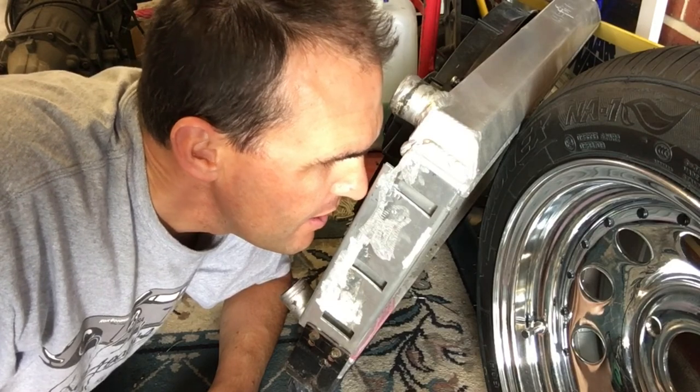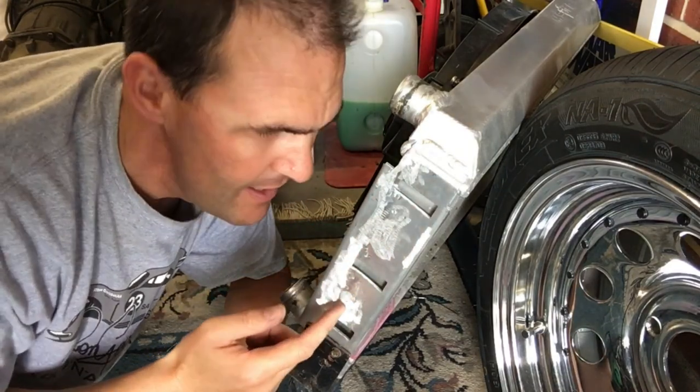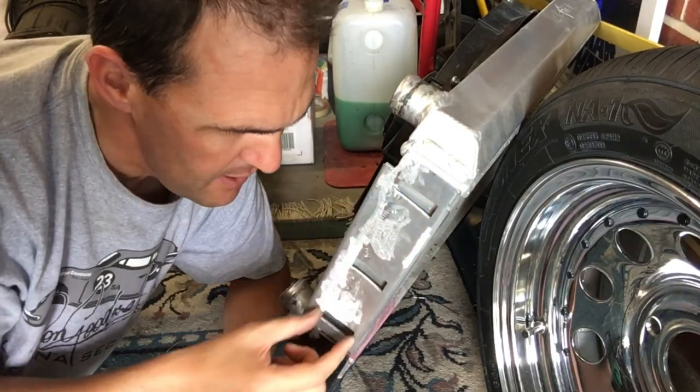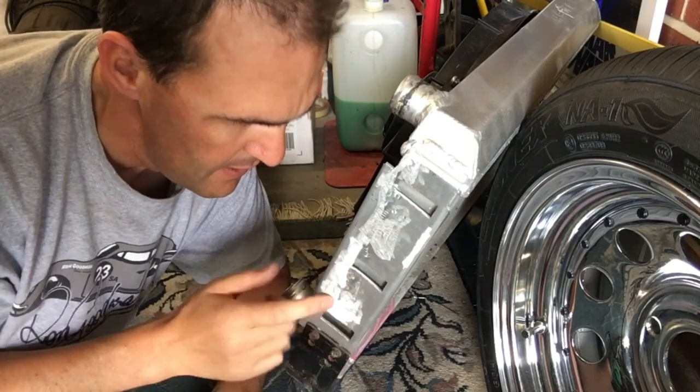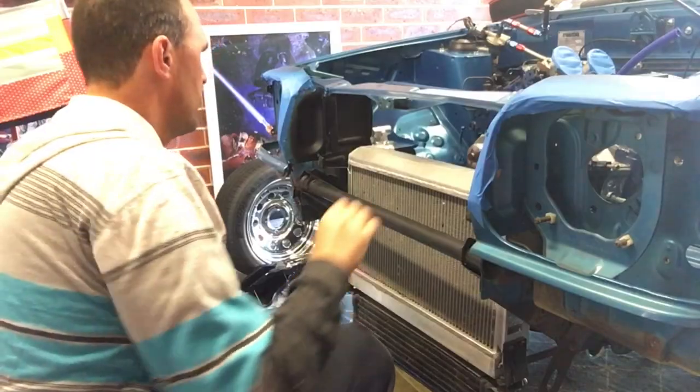Aluminium radiator. Okay, you see I've cut off the bracket just there and just trimmed back all the rest of the welds. It was just tacked on this other bracket which is on the side, and I just cut that off. It's left this side support here. So now we'll try and fit it back in the car and see how we go.